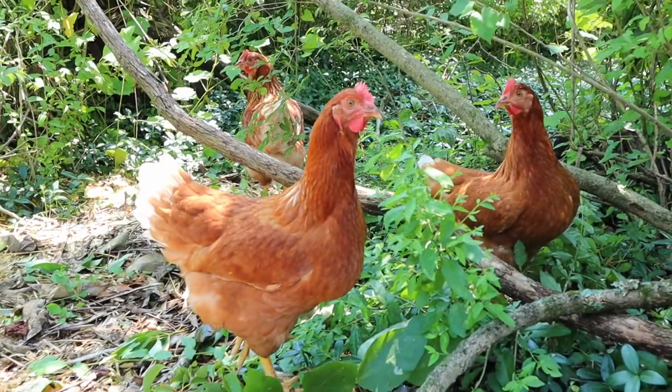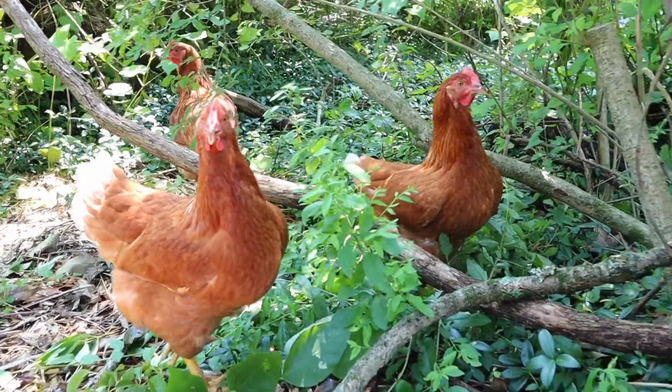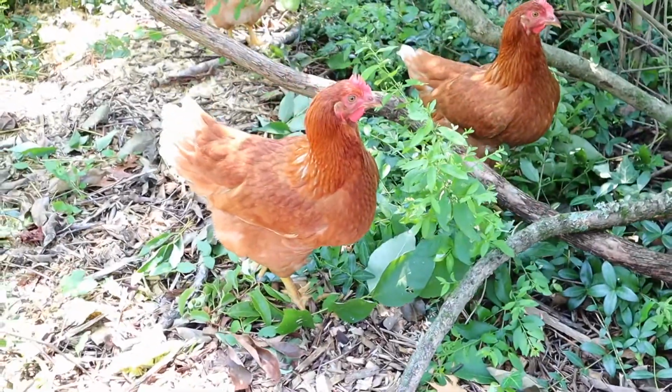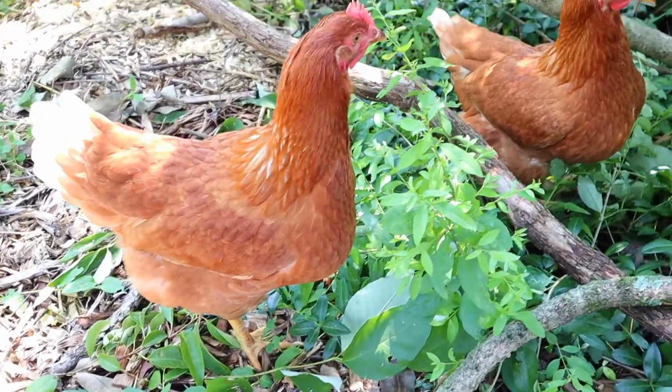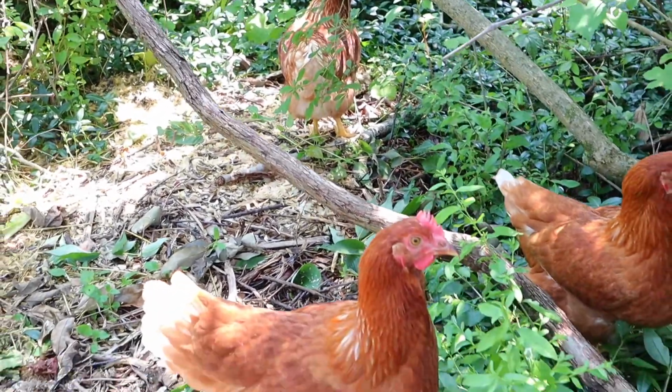Our chickens are free-range birds. You can see a few of the Cornish cross back there, but you're going to notice that they are a bit of a smaller breed. So the females are going to be around 4 pounds and the males are going to be around 6 pounds. I'm going to throw up a picture on the screen now so you can kind of see what they look like, but some notable features are they have a single upright comb that is red in color. Their wattle is also red in color, and they have a yellow-brown beak, yellow feet with only 4 toes. So if you do see this chicken, then you're gonna know that it could be a Golden Comet.